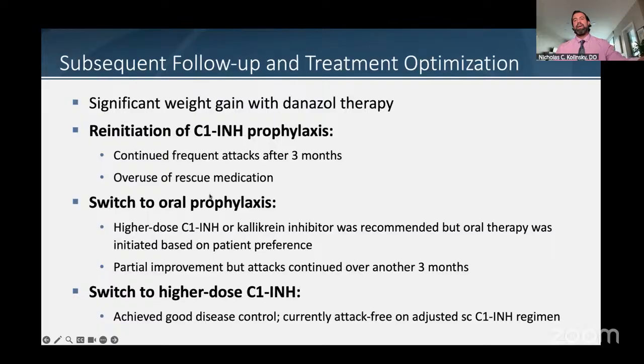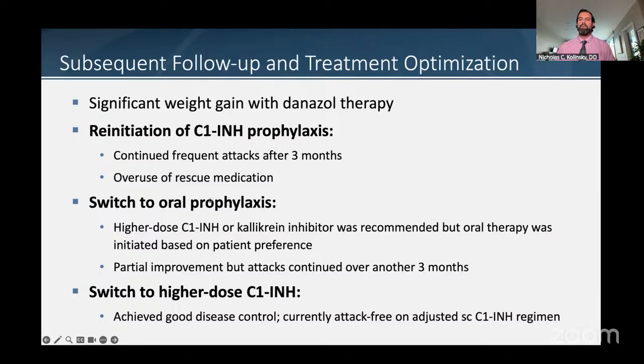So with all the attacks that she had, she'd been to the ER and urgent care multiple times, going on multiple rounds of prednisone, often extended courses. We know that wasn't going to work, but that's what was happening. We didn't know about it. And then also with danazol, a side effect can be weight gain. So it turned out she gained about 40 pounds in this time period. So this is a nightmare for many of us treating hereditary angioedema. Mm-hmm. When we had the drug approved again, it was for her old weight. Now it's a weight-based dose. So once she was on it, she had improved some, but she was still having attacks much more frequently than what she was when she was previously controlled before she dropped her insurance or changed her insurance.